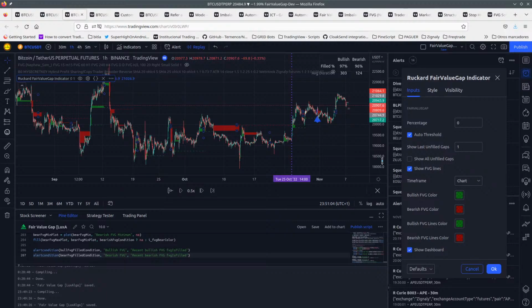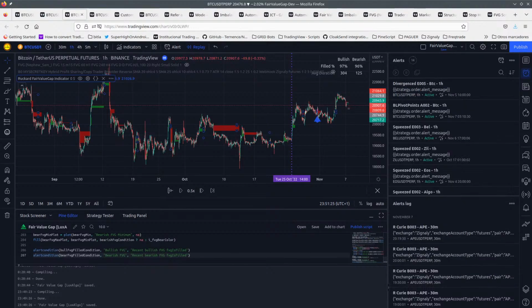But I mean, this is things that you want to use when you trade manually, when you trade discretionally. I don't care too much about this. So this is the right thing to do. And now I remove FVG lines.